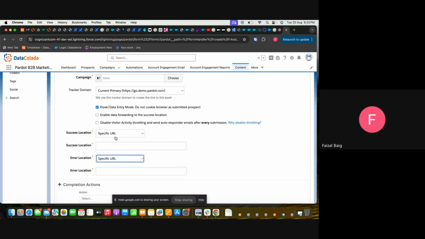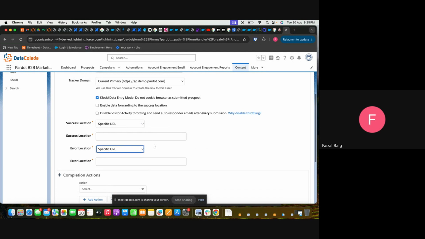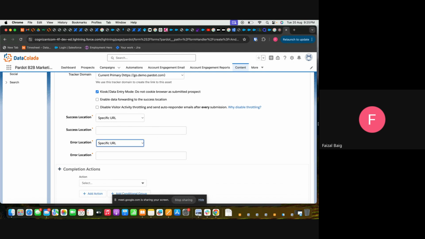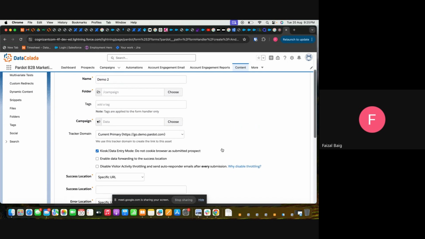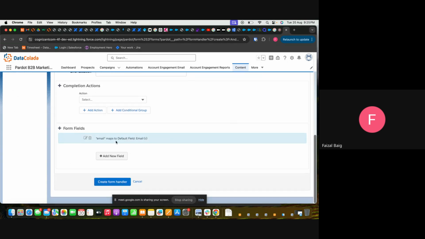But a specific success location, specific URL needed, where we have a specific third-party website form, and we can fill up, register that here. Once it is done, then we can add a completion action. Map the field. Field mapping is important, guys. That means that in the third-party form, if we have 4 fields, first name, last name, email address, and company, we should map it.